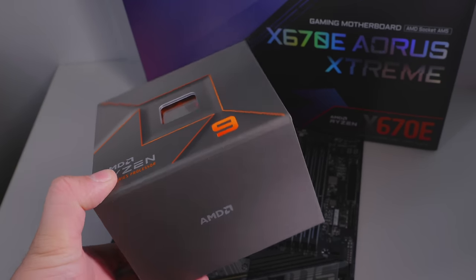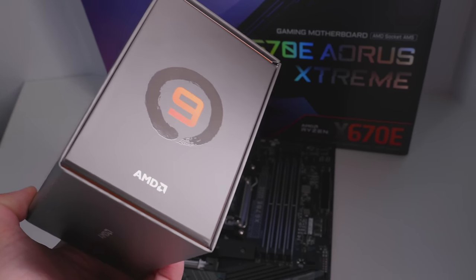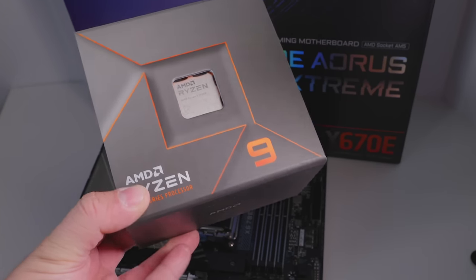The good news is CPUs have been getting better and better, and now we're in the midst of brand new generational releases from both AMD and Intel — Zen 4 and Intel's 13900K. Do you need the best CPU to keep up with the best GPU? Let's look at some numbers.